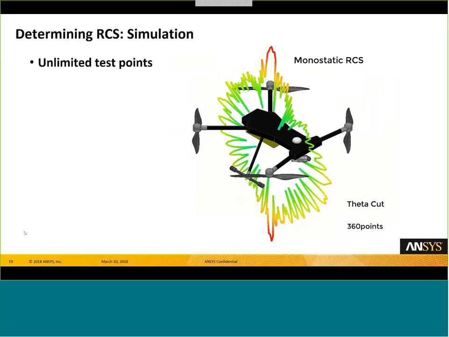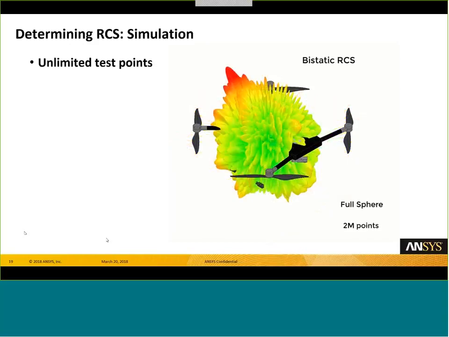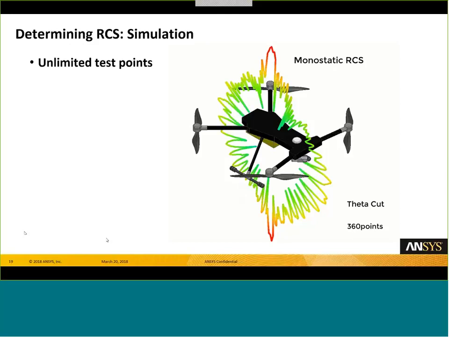And this is where simulation really comes in. The business case for simulating is really nothing new. It's been done for decades, especially with RCS. The idea is just to create a virtual test bed that liberates you from the constraints of the physical world. So there's no restriction in the number of measurement points. If we change our mind on the types of points we want to observe, it's very easily done by reconfiguring a simulation and rerunning, and there's really no need to reproduce the test.